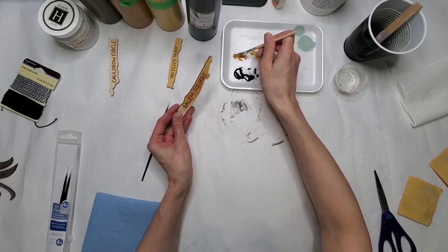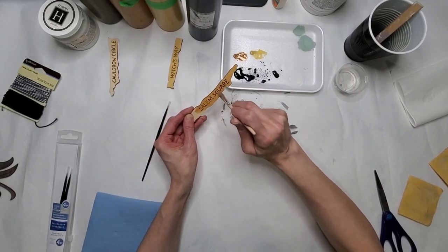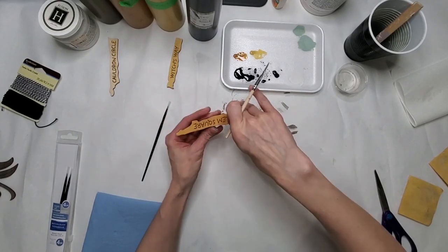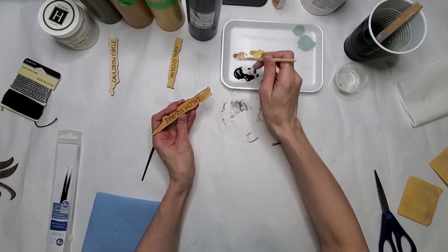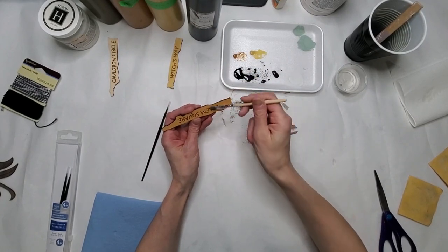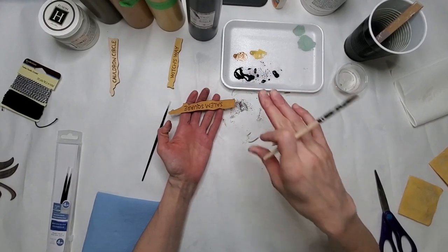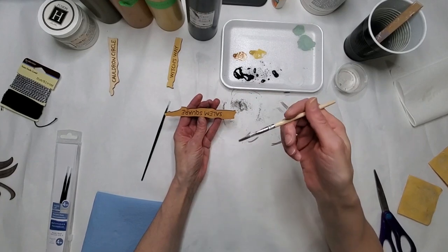My grain is going up and down on this, but I'm just applying it side to side, and then I can come back in and wipe it up and down. It's just easier on these pieces to do it that way. Okay, and then come back in there. You don't want it too diluted, because remember, when it starts to dry, it will lighten. So you still want to make sure that wood looks a little colored.